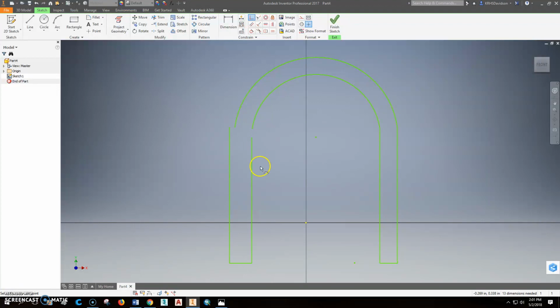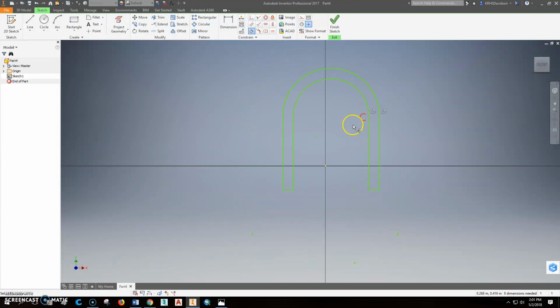We're going to do a coincident constraint and make those endpoints touch. Then we'll do a tangent constraint there, tangent constraint here. So we should be good on that. And I think I'll make the center point of this on the origin there.